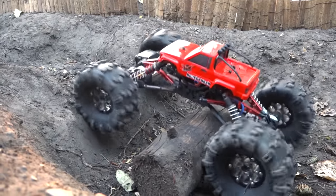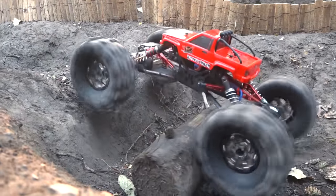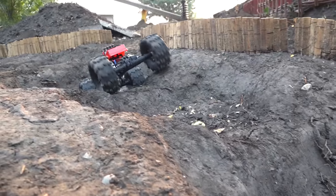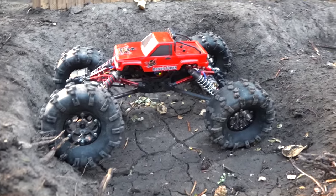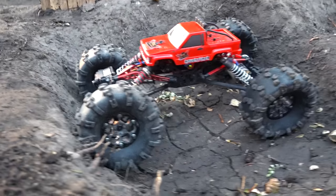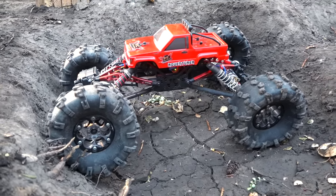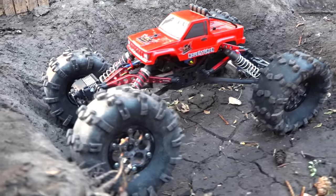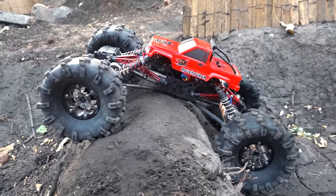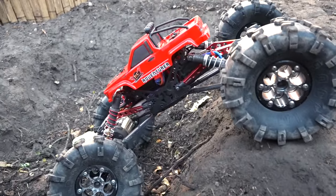I'm just going to start turning into it and adding power both on the front and back axles, trying to get a hop going here. There you go — beautiful. Now every one of these holes, as everybody knows, has been designed to actually get a vehicle stuck up here. Like, this is exactly the distance of a Traxxas Bronco, the TRX4. But check out these huge massive tires — nothing in the way; it can just clear up and over it. Barely any belly rub at all.